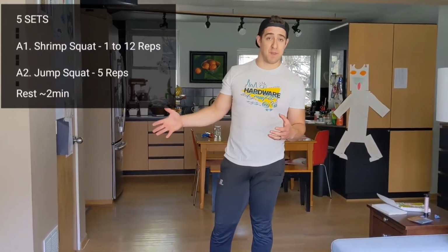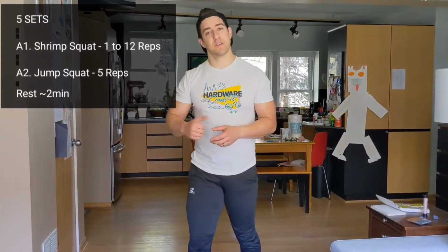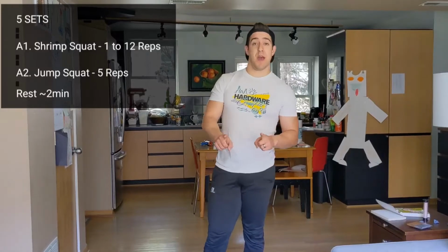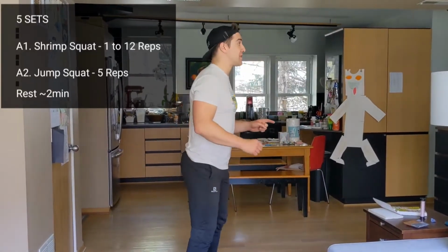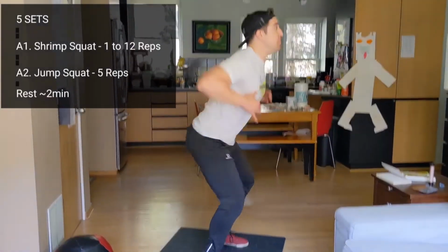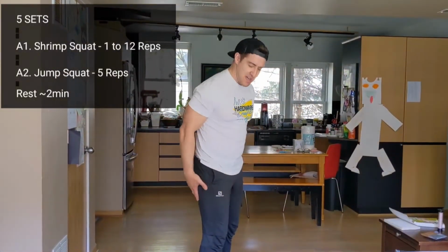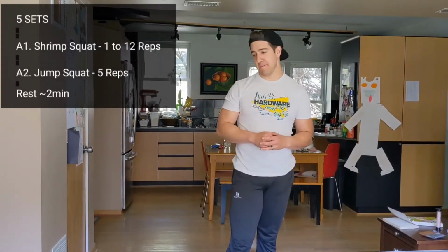Add some weight if you can. Or just plain old lunges. As long as it's single leg work, that's A1. Then moving right into 5 squat jumps as high as you can, okay? That explosion in the legs is really good for you, and then we rest, okay?